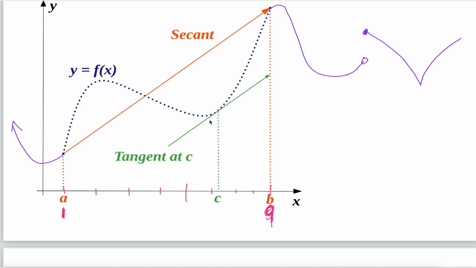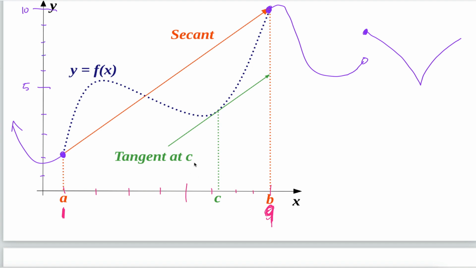If I look at that interval from 1 to 9, what I can do is connect the starting point of that interval with the ending point of that interval and calculate the slope of that secant line. Assuming you really like numbers, let's suppose the y-coordinate right here is 2. And the y-coordinate way up here is, maybe 10 to make the numbers work out nicely. So here's a 5 right here. 1, 2, 3, 4, 5, 6, 7, 8, 9, 10.